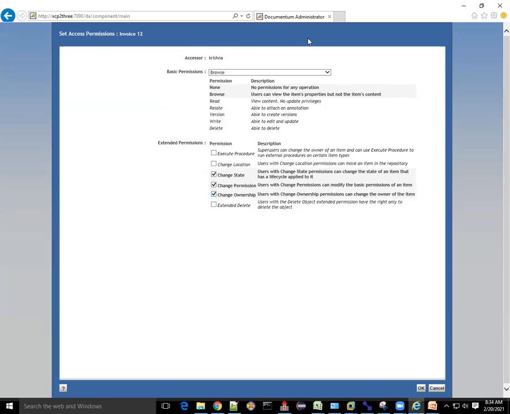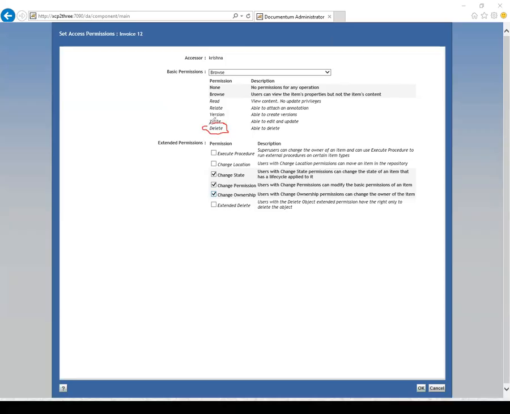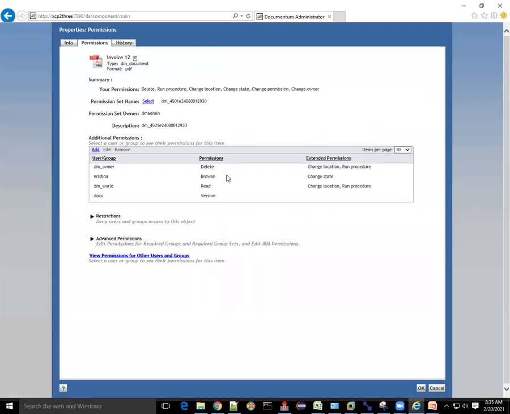There is one more thing, that's an interview question. Here it's a delete, here also extended delete, and here is also an extended delete. What is the difference? There he can do everything, but here he can only delete the object. Correct, there is a safe delete and a permanent delete. If delete is there, the user can delete an object, but just the metadata. But if it is extended delete, the content also gets deleted. Generally they ask this in interviews.